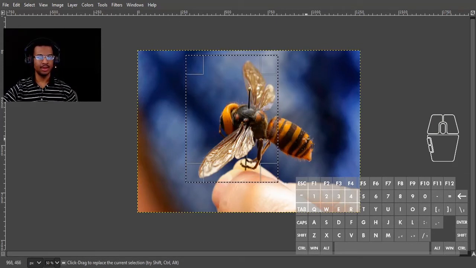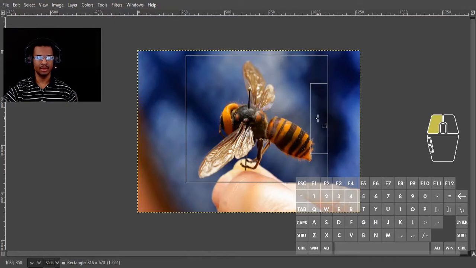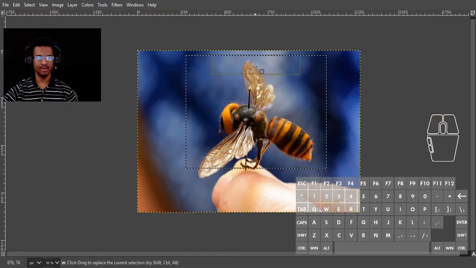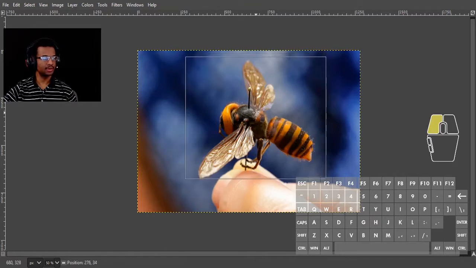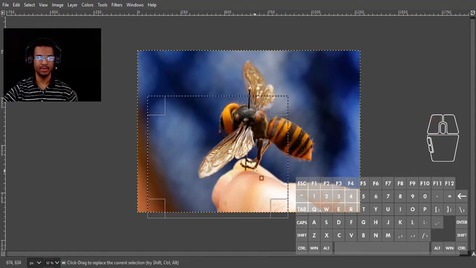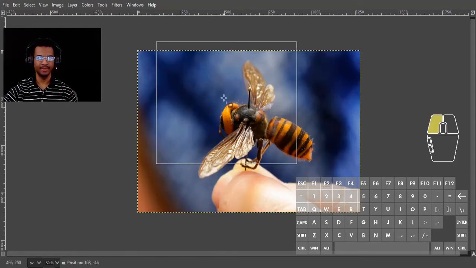Now what if you click in the middle of the box? So we will make a rectangle again. Let's do something like this. And we just want to move the rectangle down a little bit. We could do that by dragging, or the easier way would be to click in the middle of the box, and you'll see the squares in the corners disappear, and then you can just drag it to wherever you need. So you want it over here, you can do that over here. Anywhere that you need to select, you can.